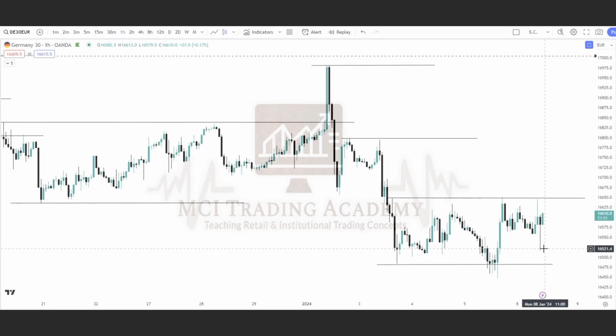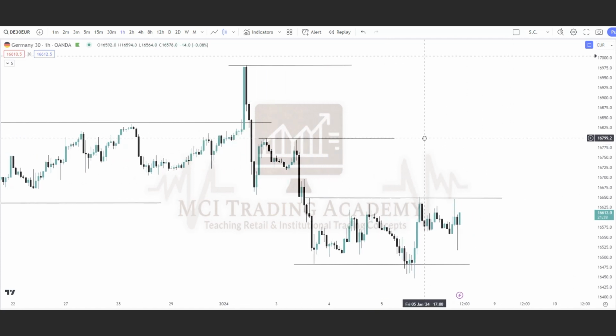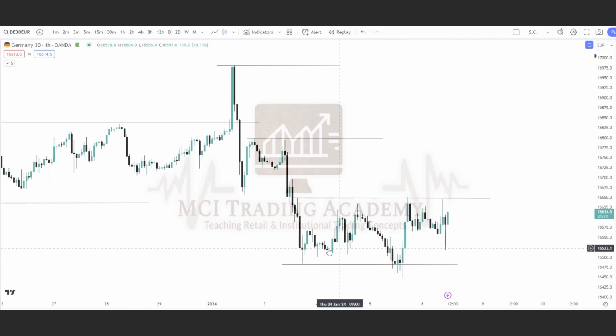Has any liquidity been grabbed? Yes, it has. Where is the next one? Clear liquidity areas, guys: equal highs, equal lows, long wicks, or areas like this where candles are next to each other. Now, guys, let's look at this, for example, and try to see how we could trade something like this.